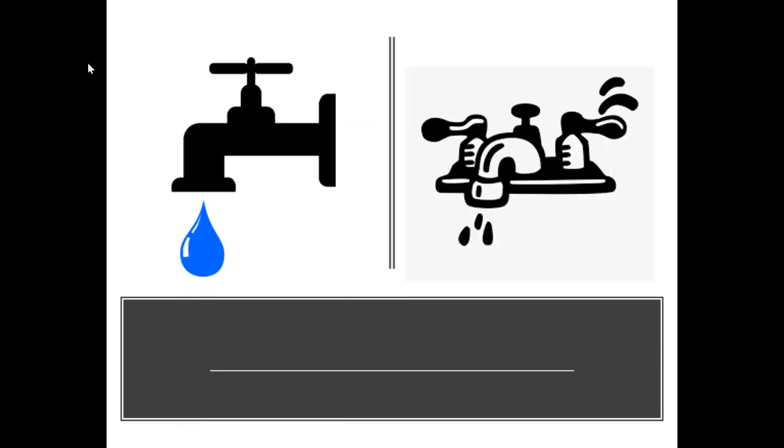So here's our first pair of pictures. What do you notice or see? I notice or I see. Well, in the first picture, I notice a faucet with water coming out. In the second picture, I notice a bigger faucet with handles and water coming out of the pipes as well. So how are these two pictures the same or similar? They both.